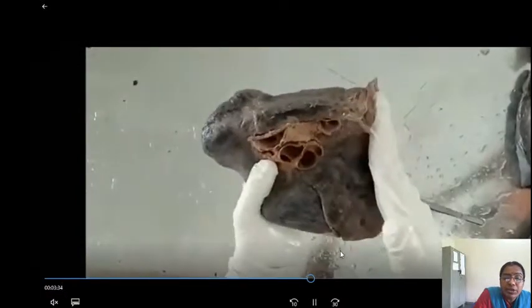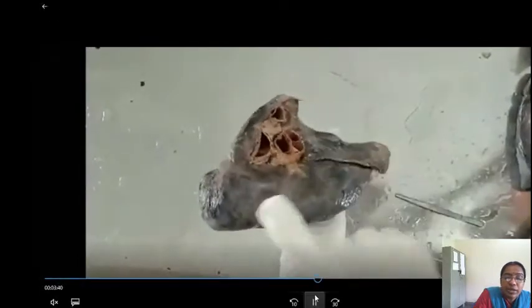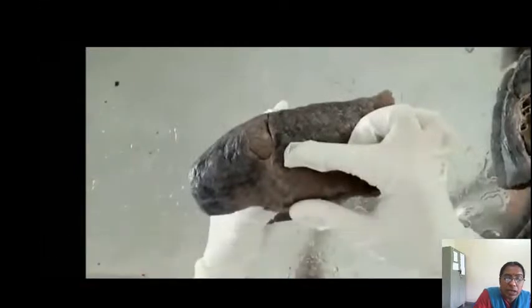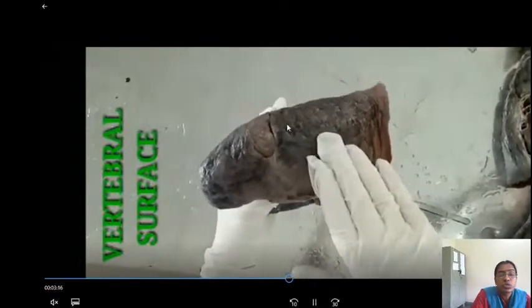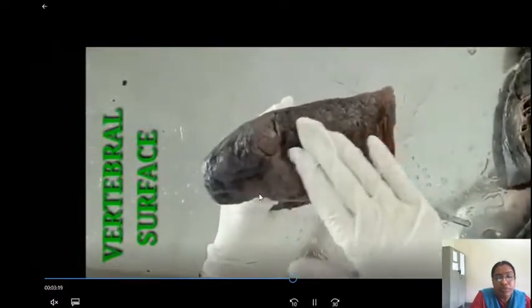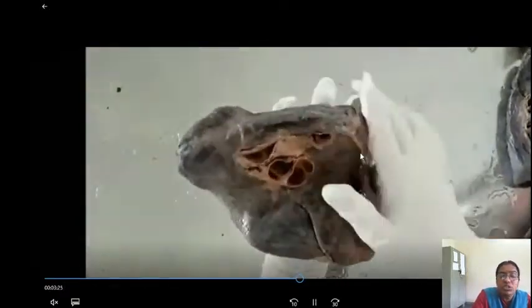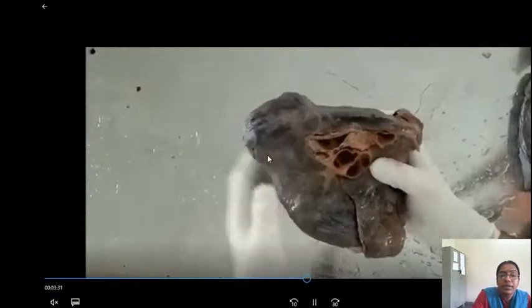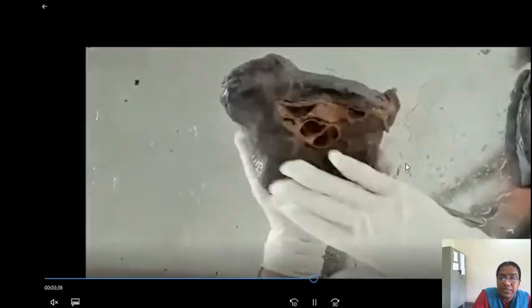When you have to determine which side a lung belongs to, catch the lung in such a way that the apex comes at the upper part. This is the vertebral part. Our first point is that with these external features, we have to determine which side the lung belongs to. So catch the lung in such a way that the medial surface faces medially. Next, the apex comes at the top, and the base faces downwards.